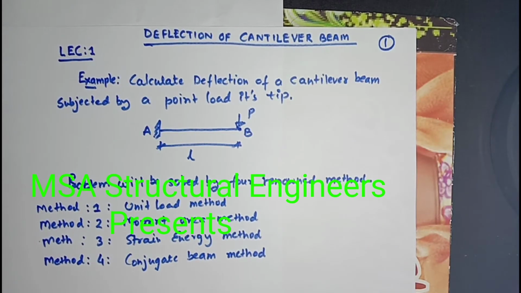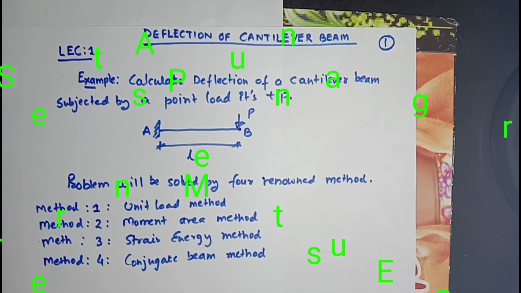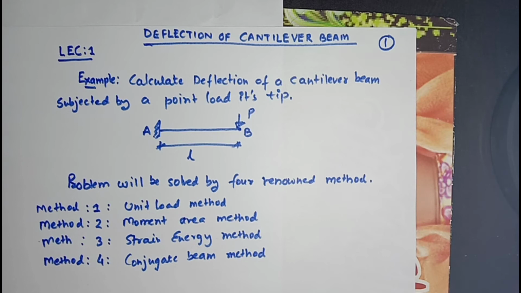Dear friend, here we have brought you a very interesting example on calculation for deflection for a cantilever beam which is subjected by a point load at its tip. Here, this is the first lecture and we have taken a very simple example. You can say it is the simplest example.